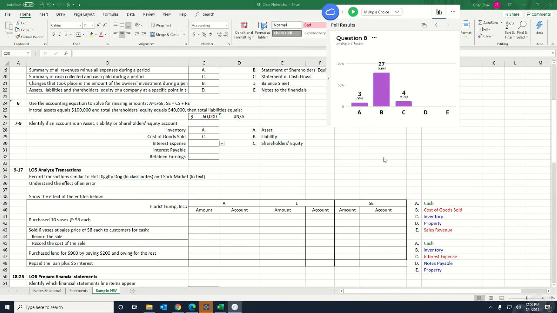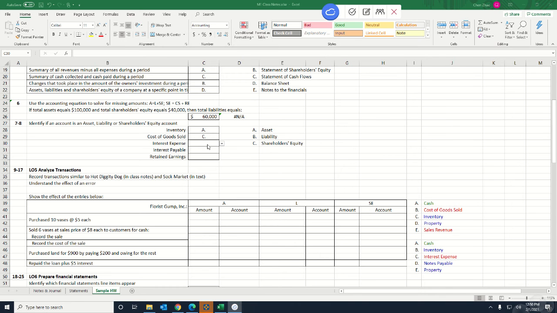All right, let's see. Most of you answered B, some A, and some C. Actually, the correct answer is C. Why is that? That's because interest expense is on the income statement, right? Do you remember? Interest expense is on the income statement, and anything that happens on the income statement will go to retained earnings, and retained earnings will go to shareholders' equity. Do you remember? Why are you so quiet?